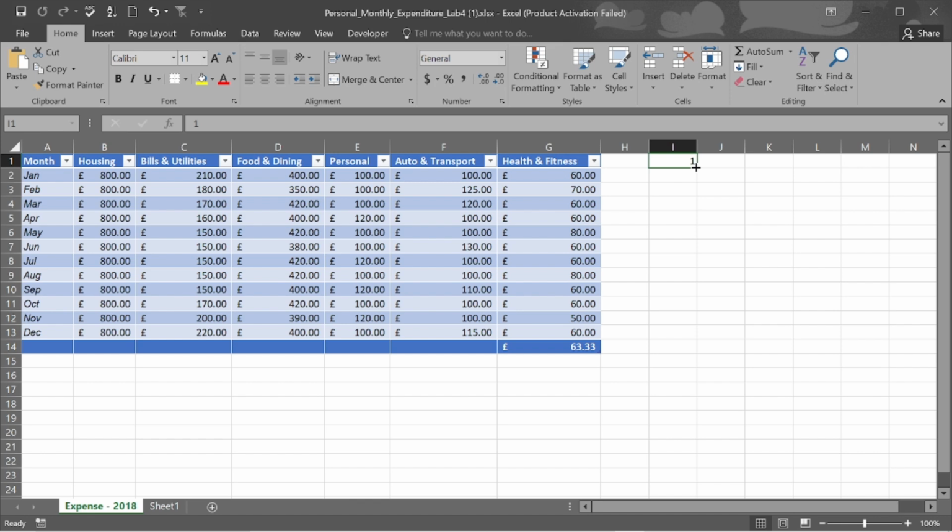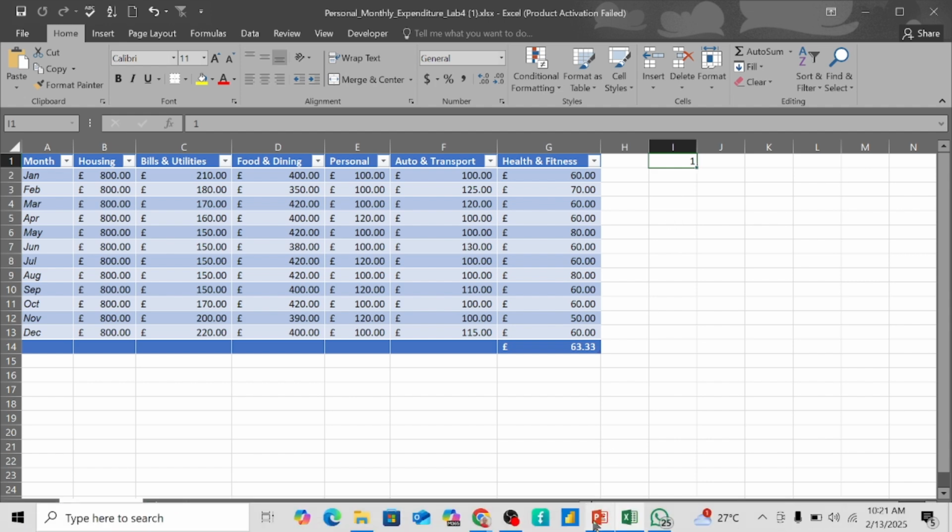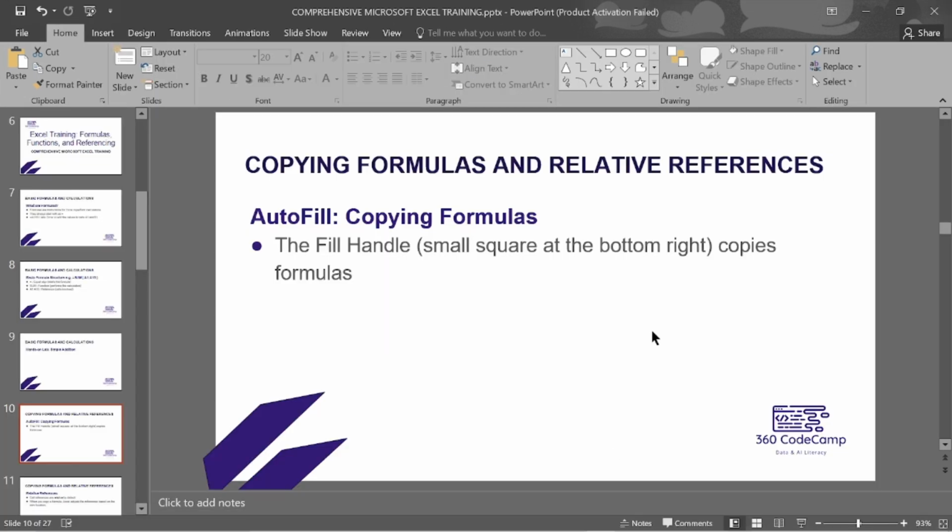Now if I want to autofill or copy the formulas that I just did, maybe towards this angle, I'll have to use the fill handle. I just want to show you what I mean by the fill handle. So we'll go back to PowerPoint and continue what I'm explaining.